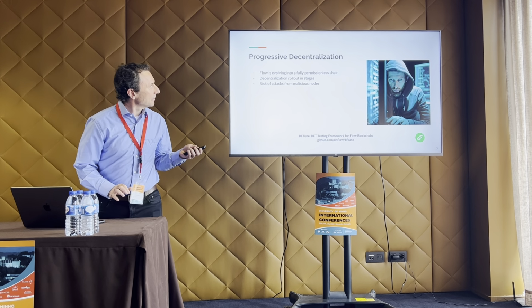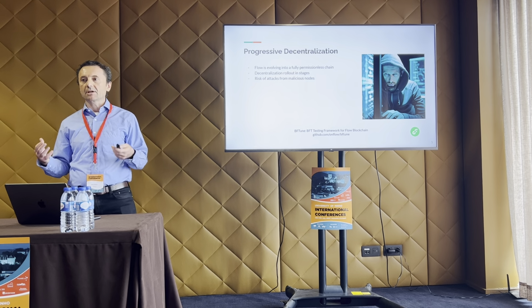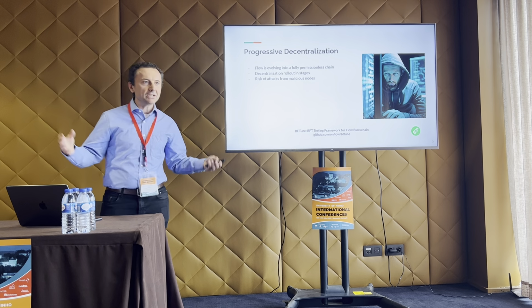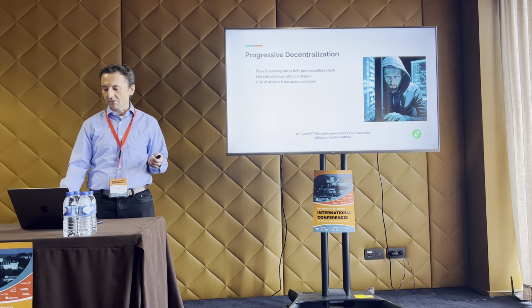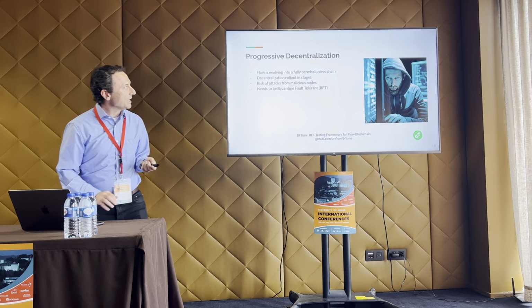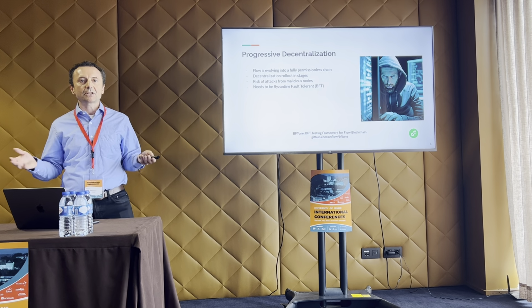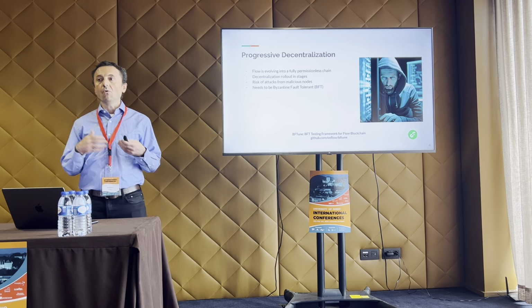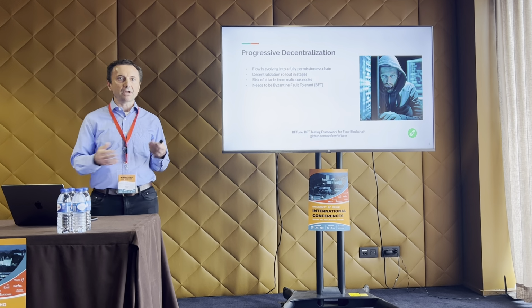However, as we roll this out, we are going to be at increasing risk of attacks from malicious nodes. We want to be decentralized, but of course we make ourselves more at risk to attacks. So we need the chain to be Byzantine Fault Tolerant, or BFT tolerant. What does that actually mean? It means up to 1/3 of the nodes can fail or be malicious, and the network can still function properly. That's our goal.